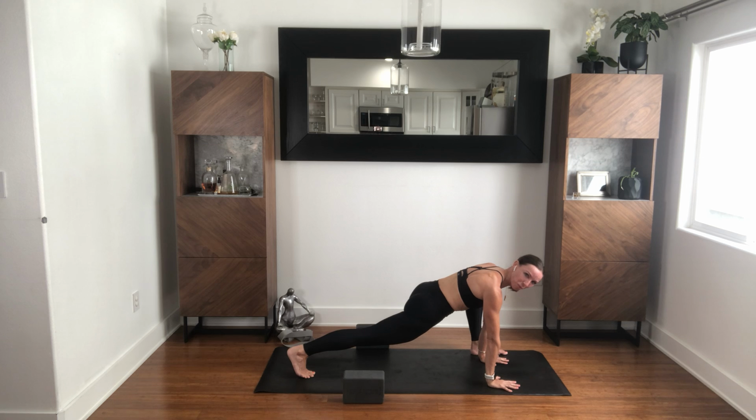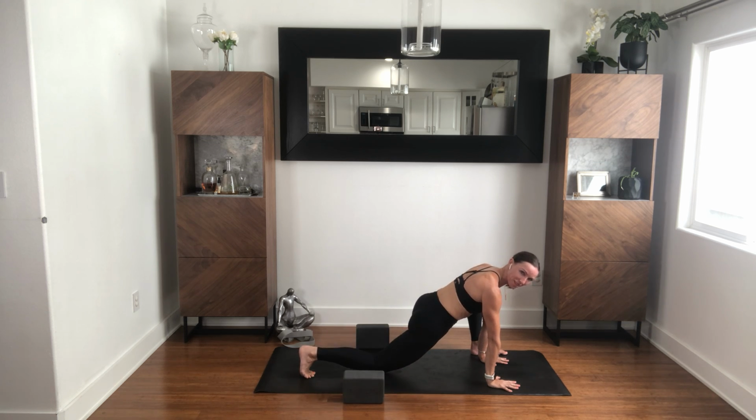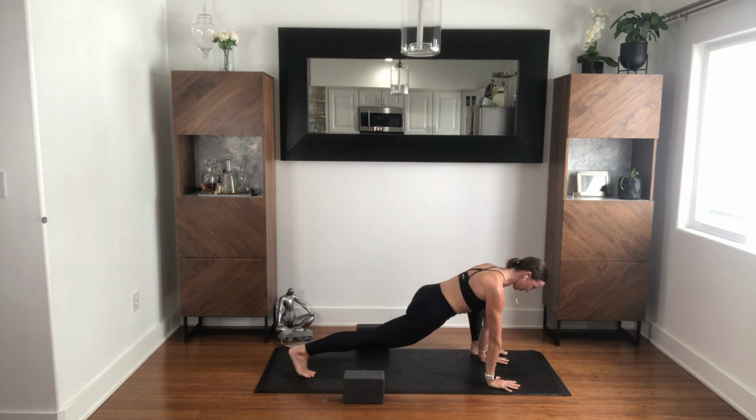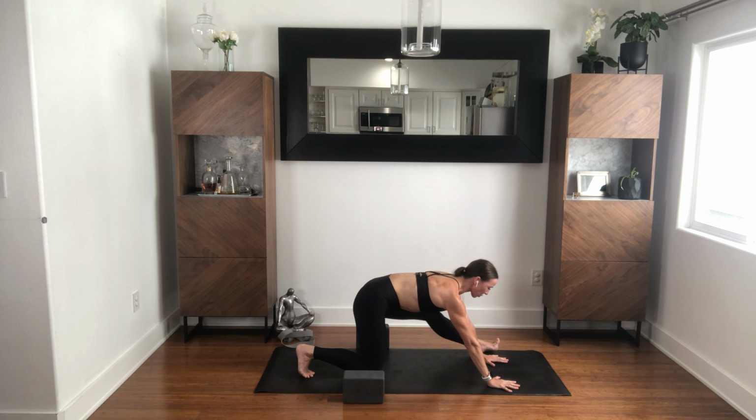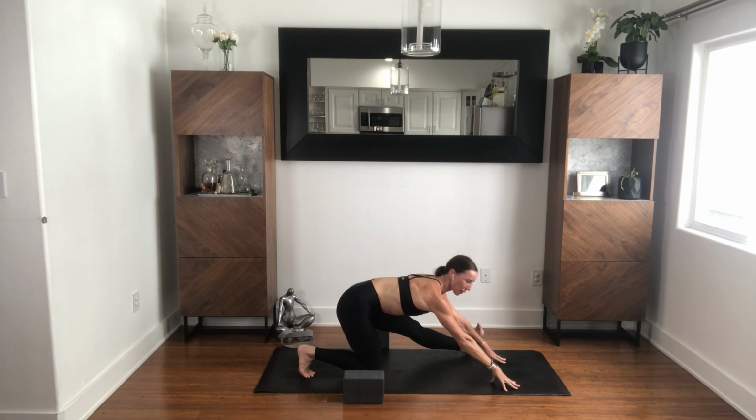Balance, 1, 2, 3, 4 points. Give your knee down, 5 points. And then let's do that. Bring the knee down. If you haven't already, the toes are turned out a little bit. The foot is wide, and then come into half splits with or without blocks. A little external rotation, a little wider left foot.